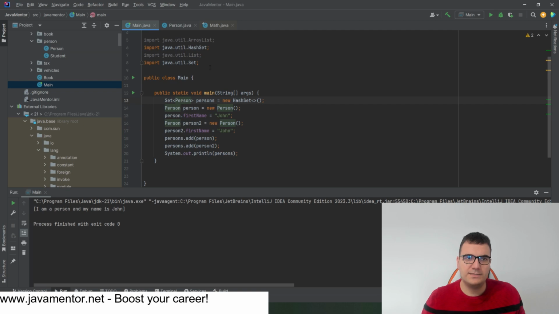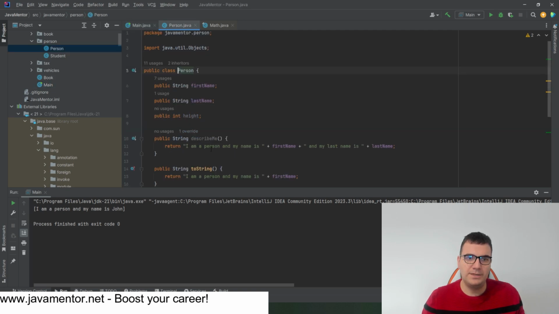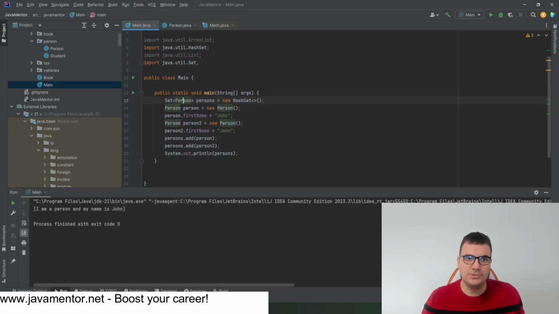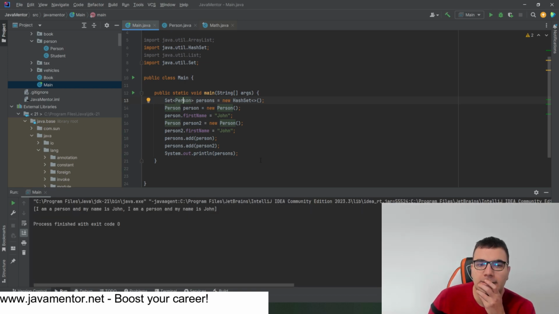Okay, let's start our program again. Just to repeat, we are getting a random integer every time we call the hashCode method. Run. And look at this, this time we got two elements in our set.